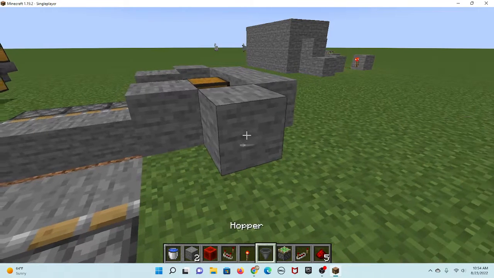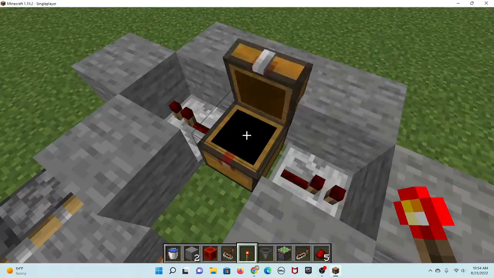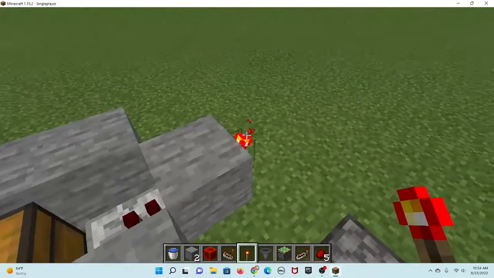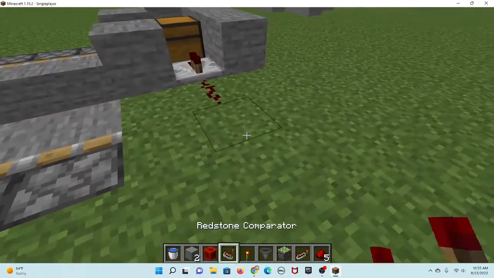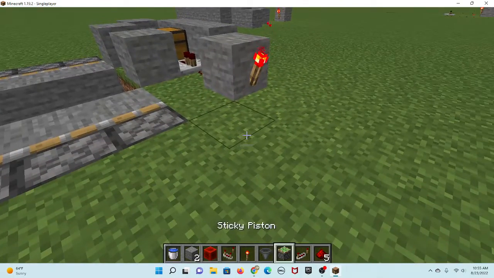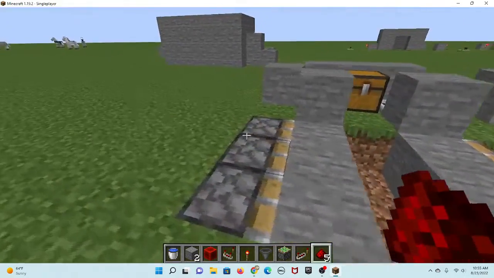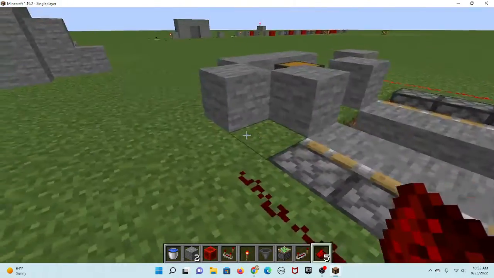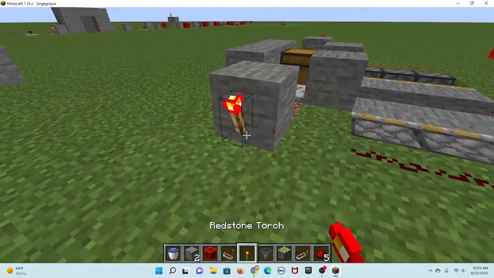So now, we can place a redstone torch here. We're going to place some redstone dust and then a redstone torch, because it needs to be redstone dust leading up to that before this, and then we can place this along here, just like this.